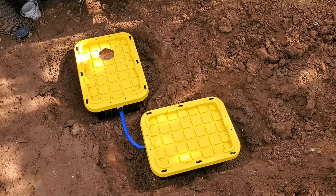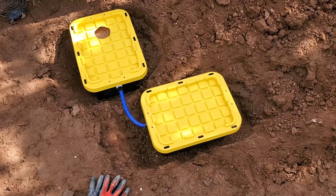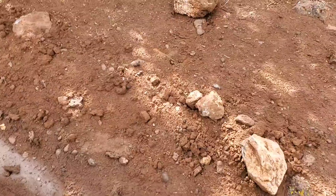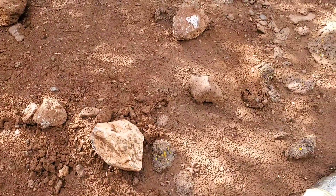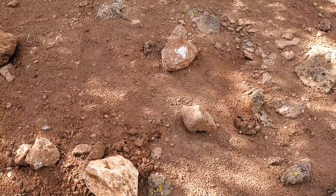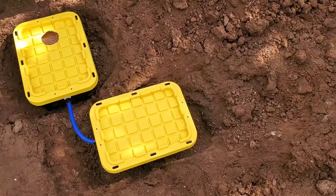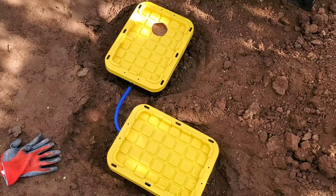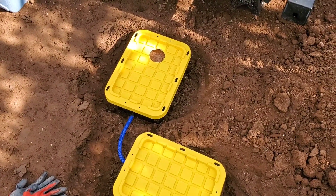Next we're going to try installation. I am beat. After about almost an hour and a half of digging - you wouldn't think digging small holes would be that bad, but when you start digging out these big bad boys... yeah. All that came out of that hole. It's like I just need one more inch. Time to work on this side - I'm going to start to bury these in and get them positioned a little bit better. Man, that was a workout.